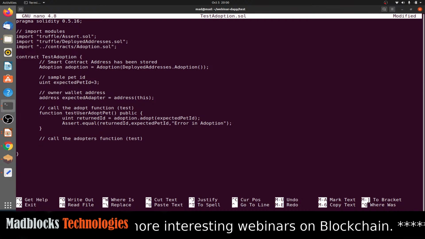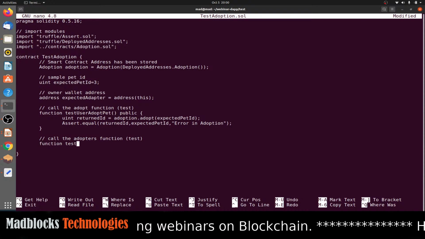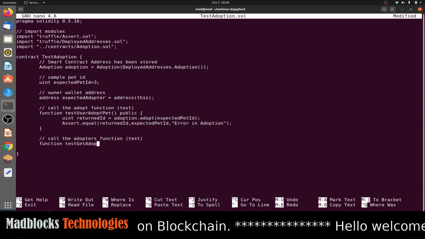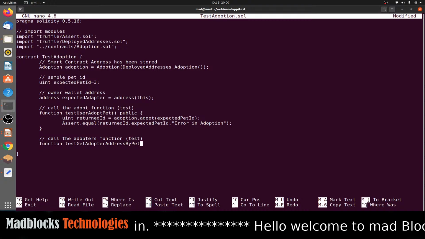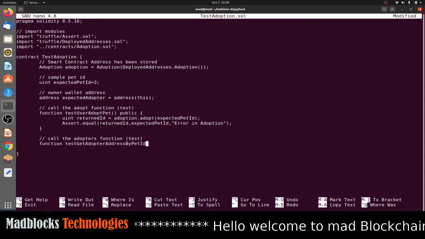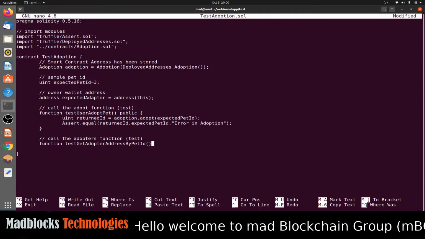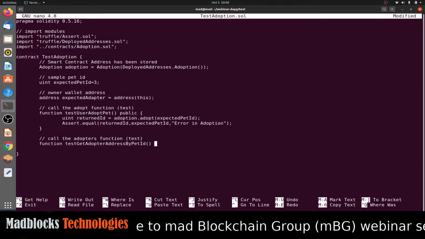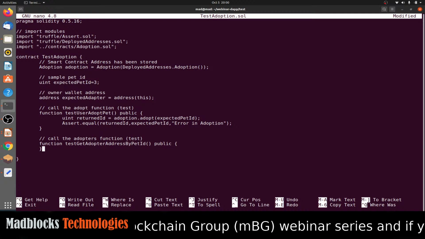So let me write function testGetAdopterAddressByPetId. We have to pass the pet ID, then it has to return the address. Here let me make the access public. Let me define the function.